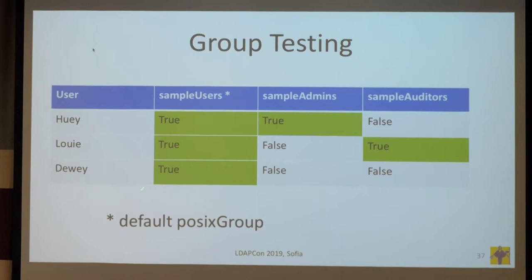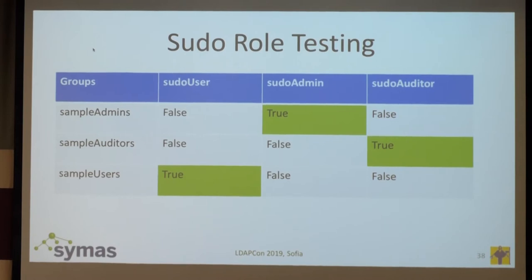We've got some groups. We've got a default group, sample ducks, and then say administrators, which would perhaps correspond with root access, and auditors, which would perhaps correspond with read-only access, and we're giving the ducks membership to one or the other or both. And then we talked about sudo roles before, mapping these groups to sudo roles in order to enforce that level of access on the machines. That's the use case we're talking about here.